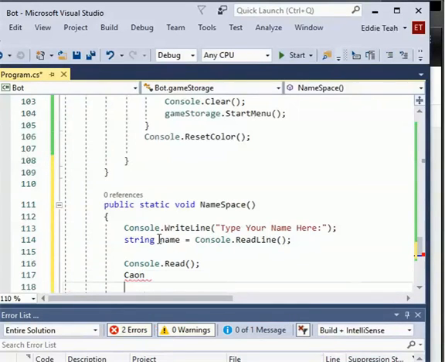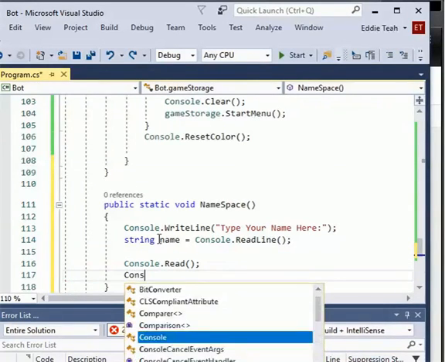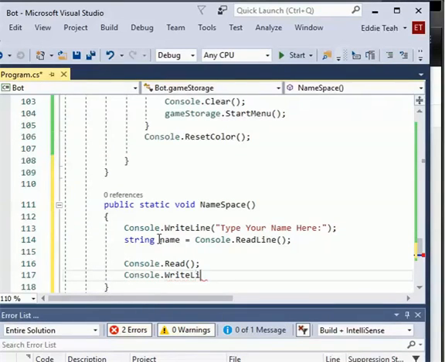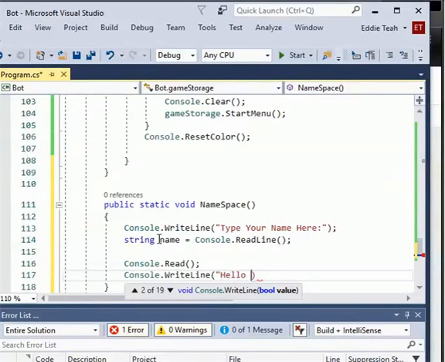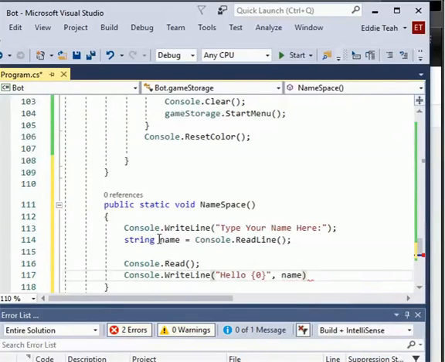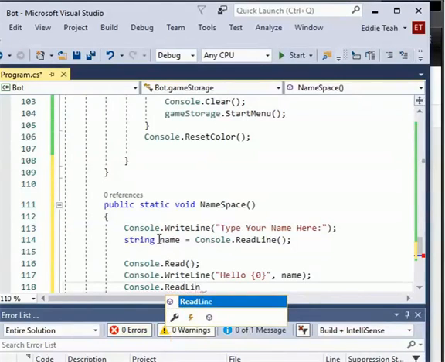Console.WriteLine, Hello, and then we're gonna use the value replacer stuff that we talked about, the curly braces, and we're gonna fill only one value in here, and it's gonna be in the first place, which for the computer starts at 0. And we're gonna do console dot read line so the operation doesn't crash after it says hi.